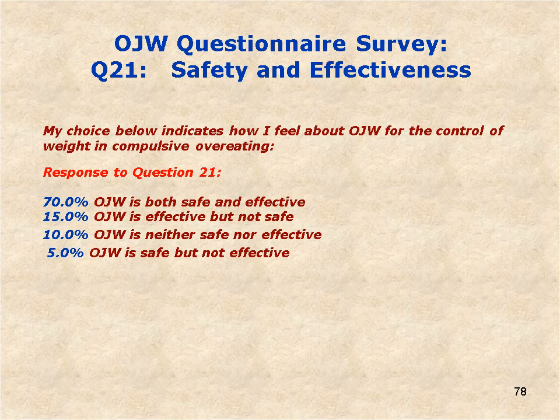Slide 66, question 21. My choice below indicates how I feel about OJW for the control of weight in compulsive overeating. 70%: OJW is both safe and effective.